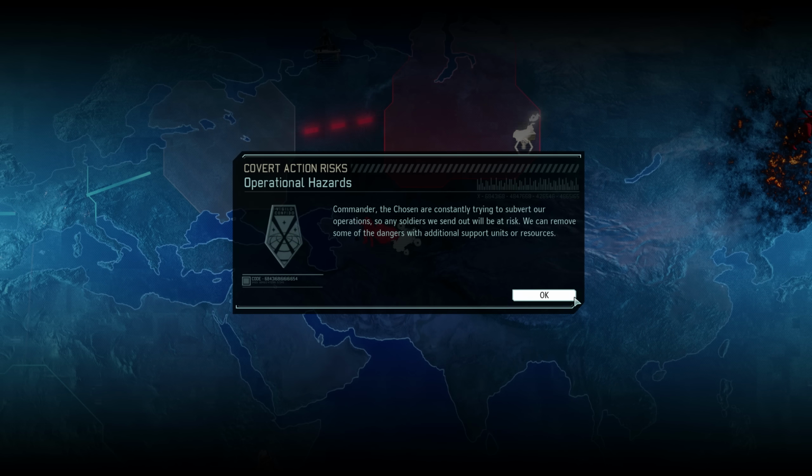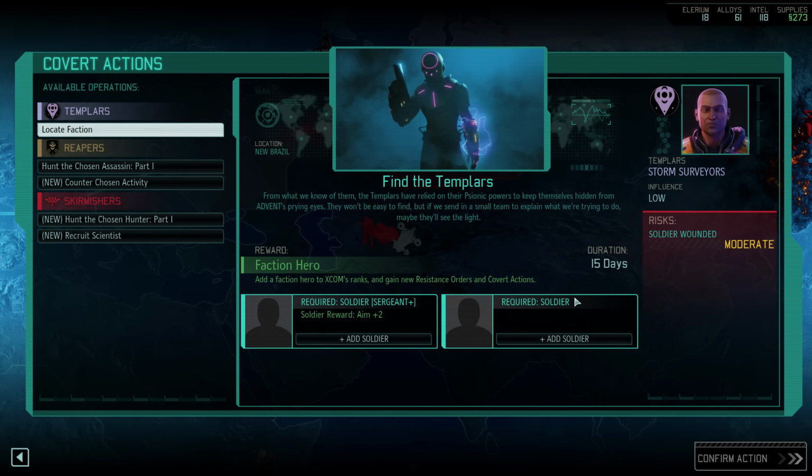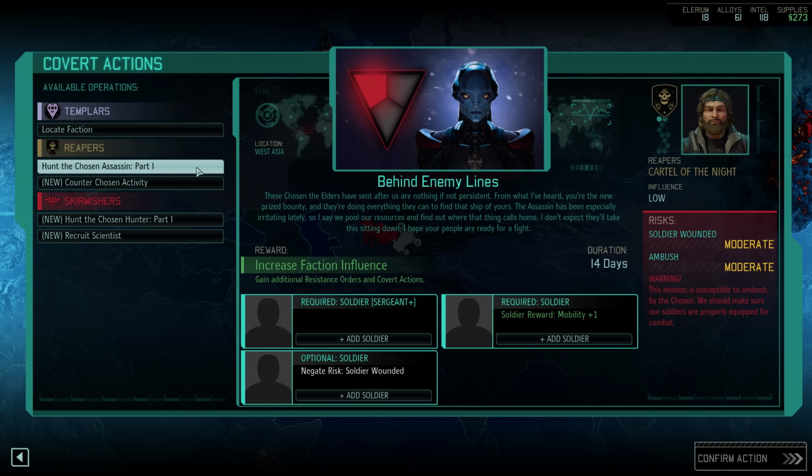Alright, the new list of covert actions is up next, as we are now informed about operational hazards, basically different types of risks associated with all of these missions. As we head into the covert actions menu, you can see those risks in red over on the far right side, and of course they vary from mission to mission.